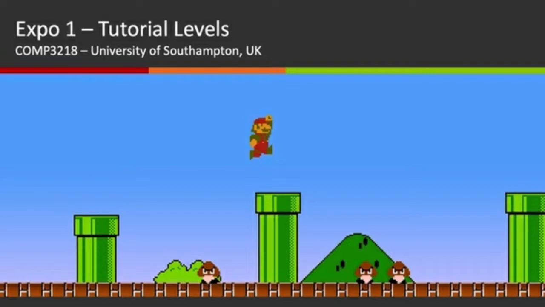So we're going to be having a look at a couple of the students' games. Tom, do you want to say a little bit about what we asked them to do this time? Absolutely. So for this coursework we asked our students to create a small game prototype with a really clear core dynamic and a way of tutorialising that to the player. Brilliant. So let's have a look at our first game.